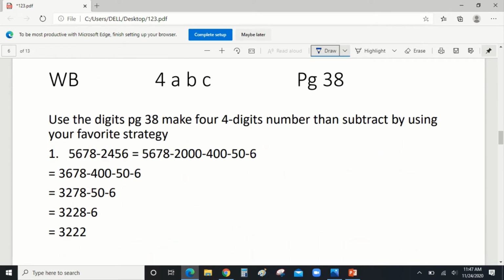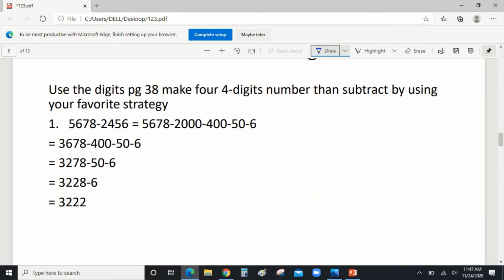We will move to the subtraction question. Use the digits, page 38, make four digit numbers, then subtract by using your favorite strategy. From those digits which we got in the beginning, we made this number and this number. Now we will subtract, but before subtracting we have to split them. 2456, unit, tens, hundred, thousand. Clear?